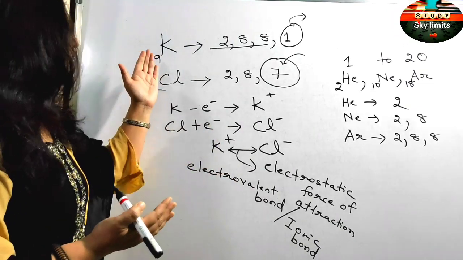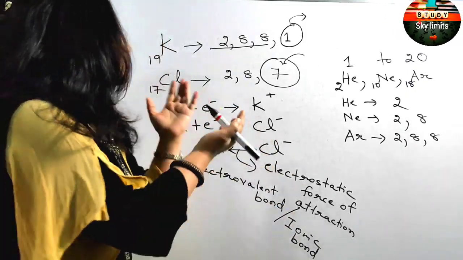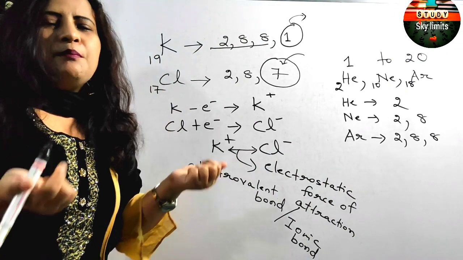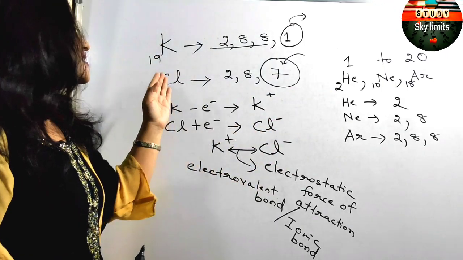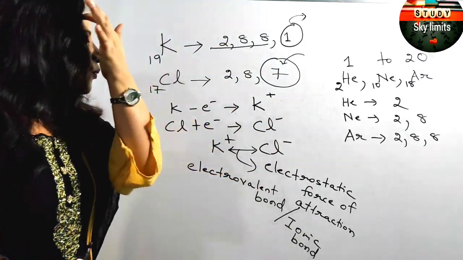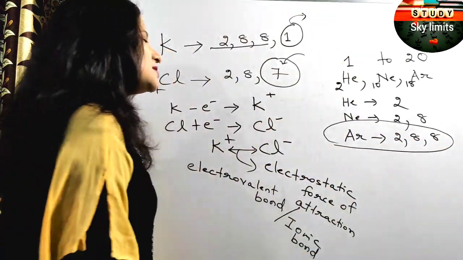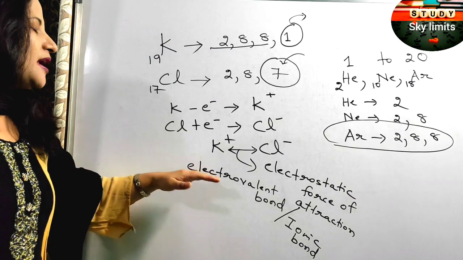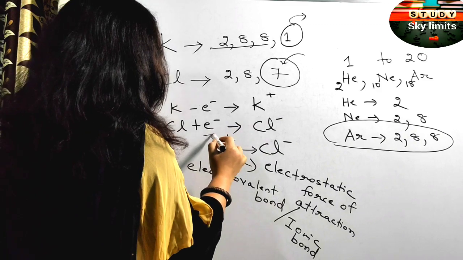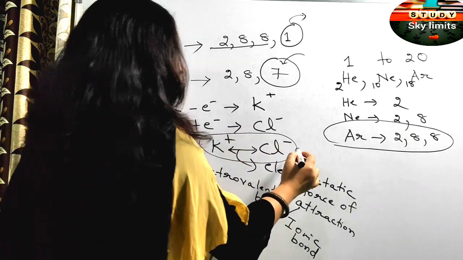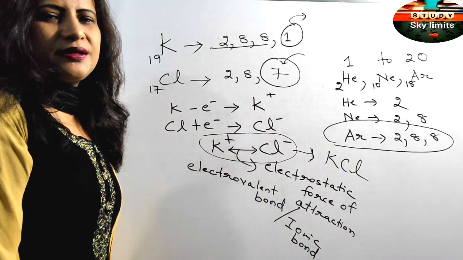That means basically potassium is losing its electron. It's donating its electron, and chlorine is accepting the electron, because potassium is having one extra electron and chlorine is deficit by one electron. So by doing that, both of them attain the stable electronic configuration of the nearest inert gas, that is argon, right? And they become stable. So they stay together. And this is nothing but a molecule. The product which is formed is a molecule of potassium chloride.